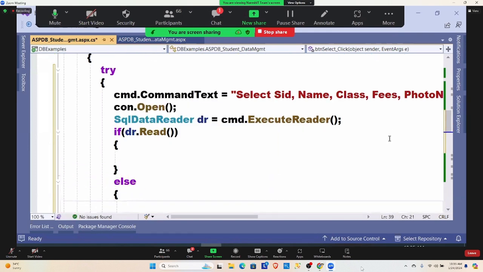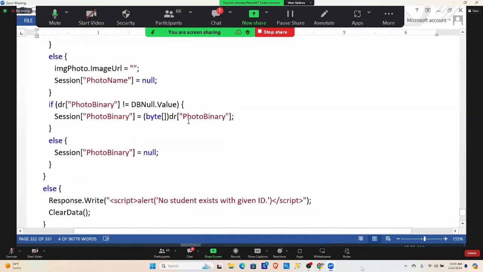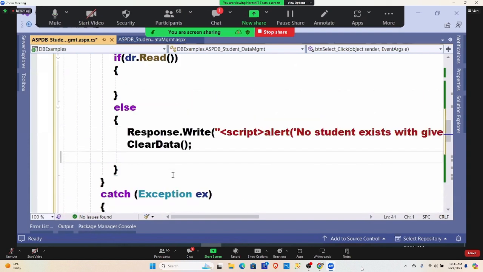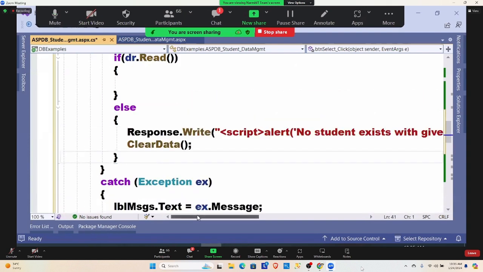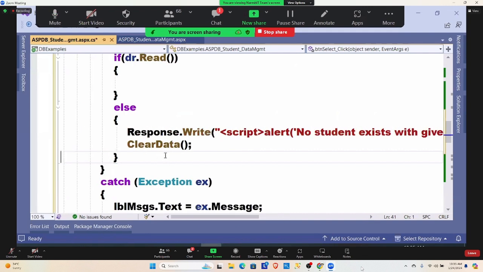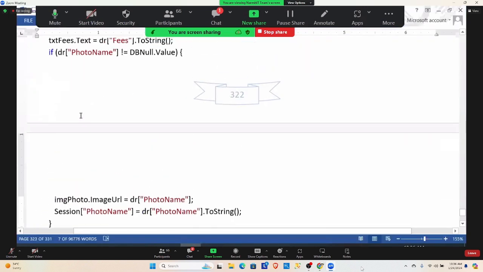Otherwise, tell the user what? Afterwards, why, sir? You enter the number now. Clear that number now. So clear the appropriate value. There is no student existing with it. No, read is true. Read is true means existing. Then assign values to text box.